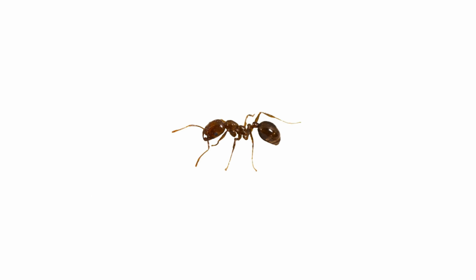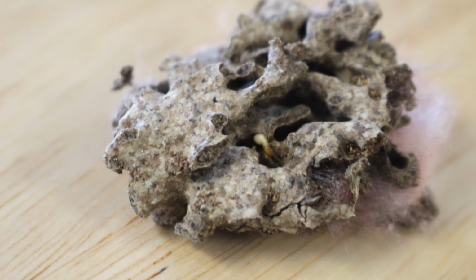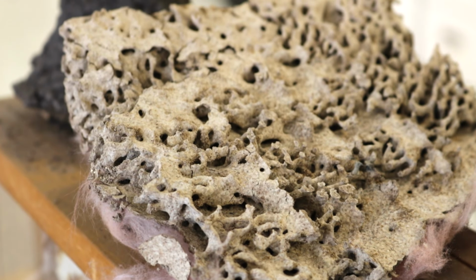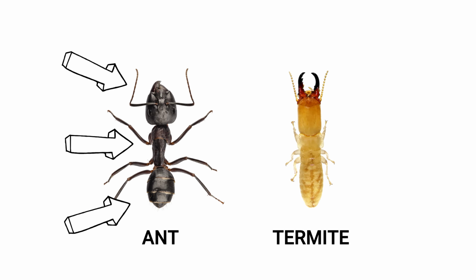The first step to stopping ants from coming into our homes is to make sure we're actually dealing with ants. There are some homeowners who have misidentified termites as a potential ant problem, and as a result, they've employed improper pest control techniques and spent even more time and money for it. The quickest way to tell an ant from a termite is to observe the number of body segments in your targeted pest. Know that worker ants have 3 body segments while worker termites have 2.